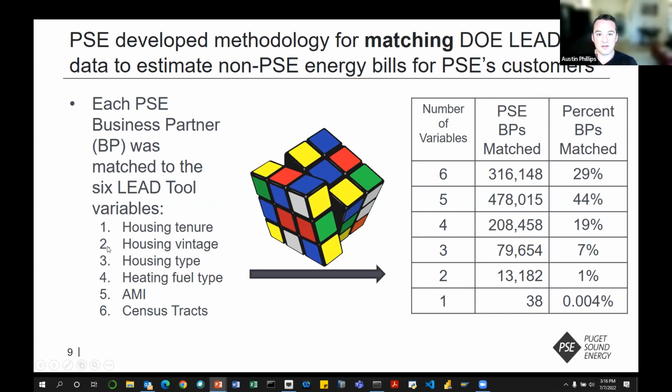If the DOE tool says, given those features, we would estimate their gas and electric bill as this, then we would just propagate that across all of our customers based on these 6 characteristics. Thankfully, we're able to match 5 or 6 out of those 6 features for most of our customers that we did the analysis on.